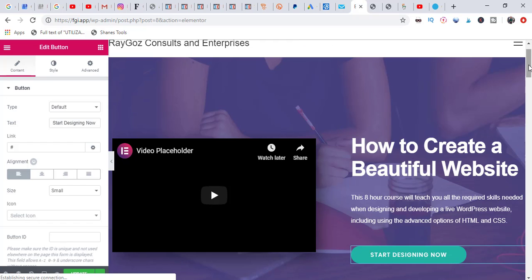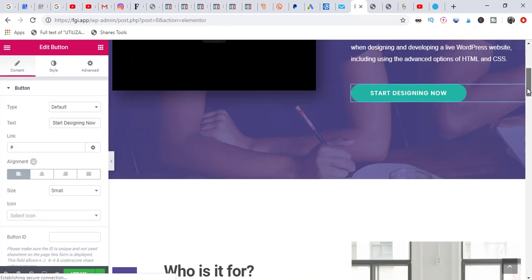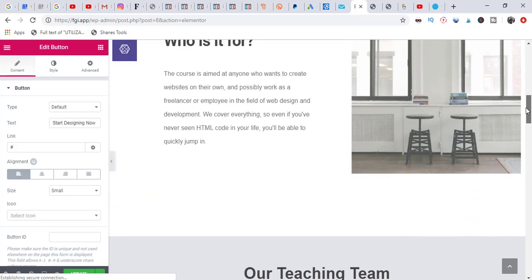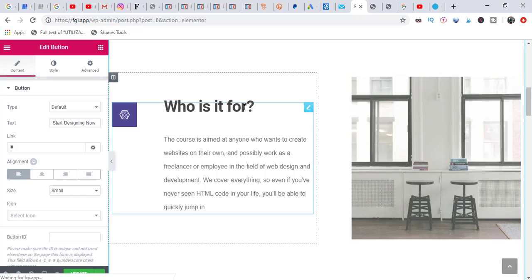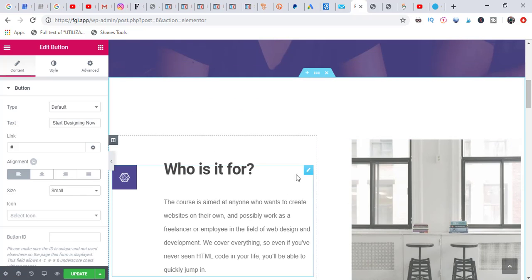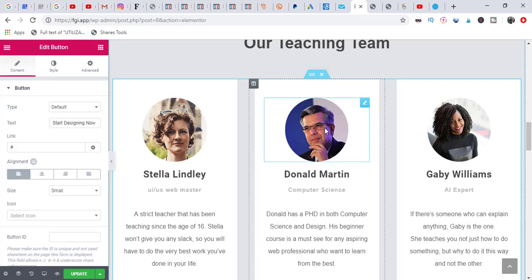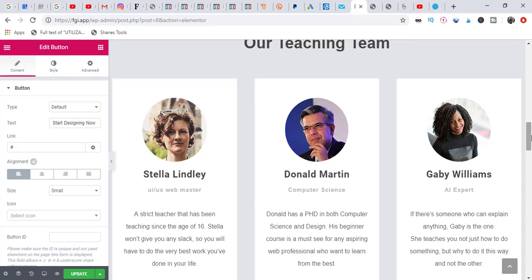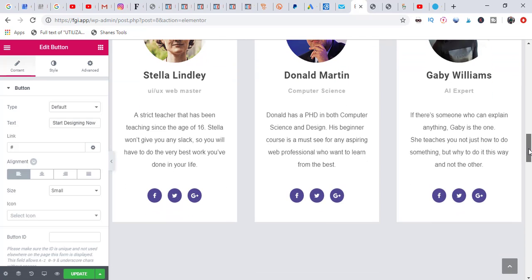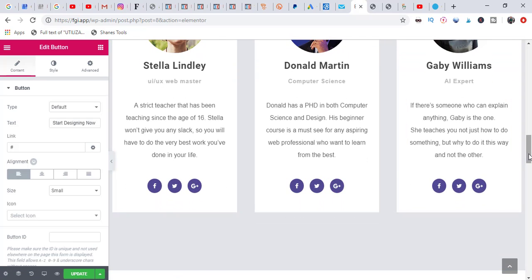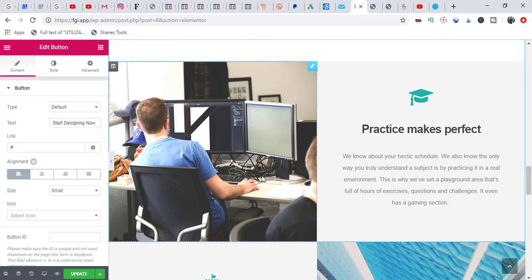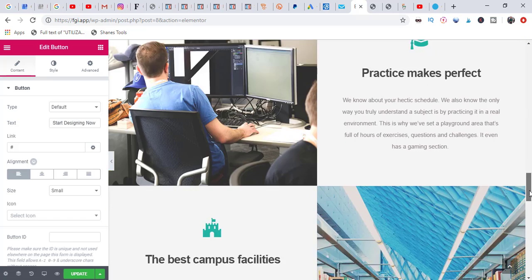So with this, it's just a drag and drop technique. Who is it for? I can change anything here. I can just play around with this and design it to my own tastes. So you can see our team. Let's assume I was designing for a company or something like that. Then I can just put the pictures here, maybe the CEO, the MD, and stuff like that. Just change up things and play around. Okay, change images, title it any way I want, and make it look how I want it.